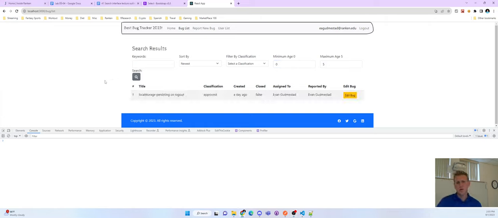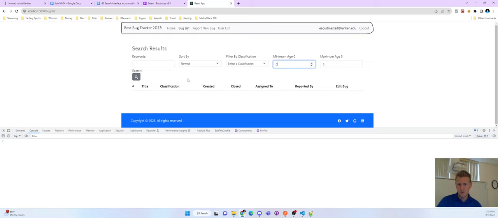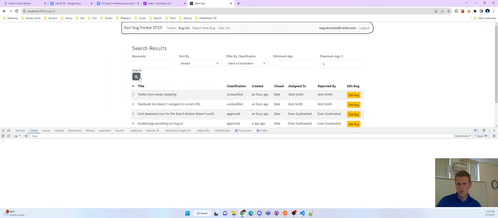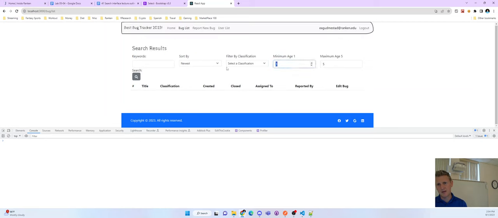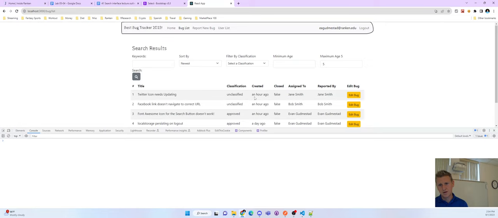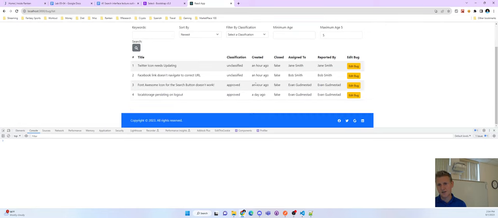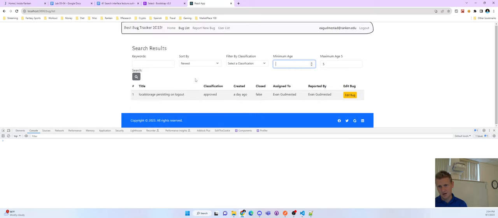They're less than a day old. Okay, so the zero is a day ago. So I guess they're not quite. So yeah, the minimum age is creating the problem. So an hour ago, so that's those. Oh, a day ago, maybe it's not quite 24 hours. Maybe that's it. It's working by days, but I just have so many bugs that are created roughly a day ago. I think that might be a rounding kind of thing. So yeah, I think we're okay here.